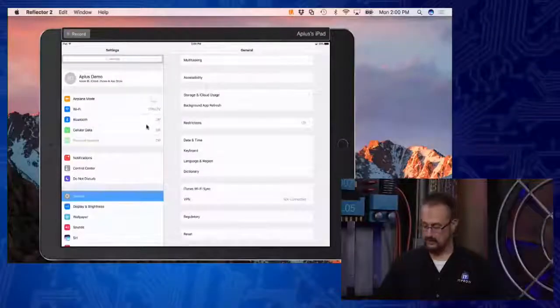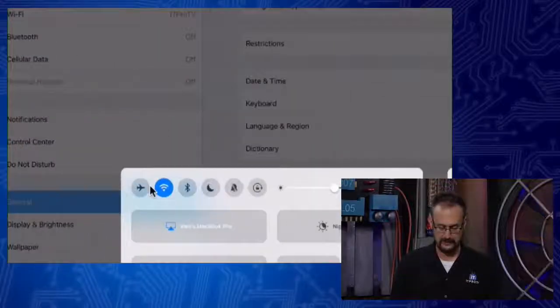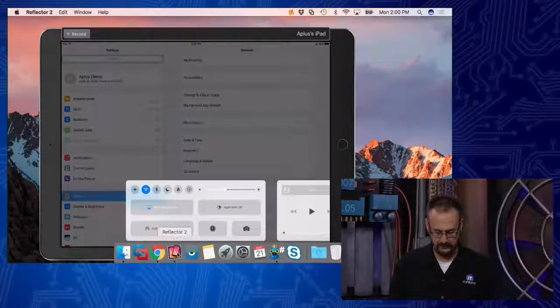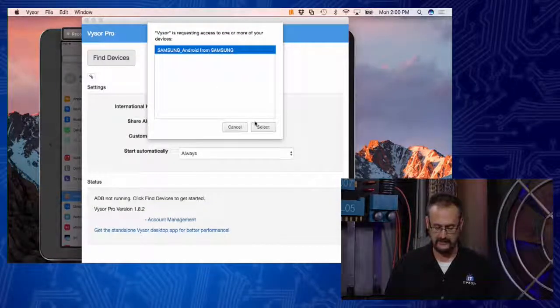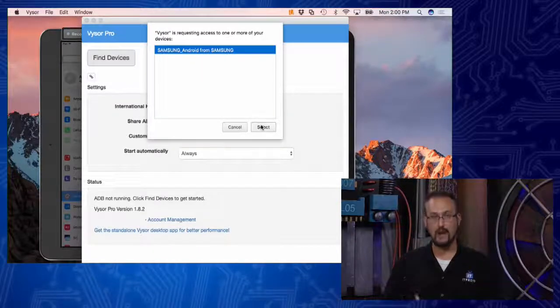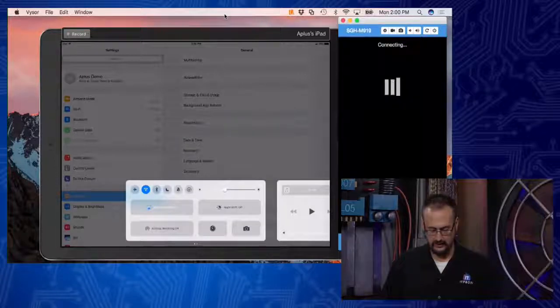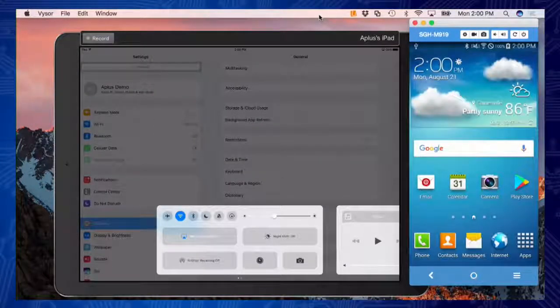Going back to my screen here, it could be something where you're using those quick settings, and all I had to do was accidentally push this little airplane button right here, and all of a sudden everything is disabled. Now, I got this Android device turned back on. I rebooted it in the background. Now that I've turned on the Wi-Fi adapter again, let's see if I can connect back to it. Hopefully we can in a second. We'll see, and there it goes. So we are connected again.